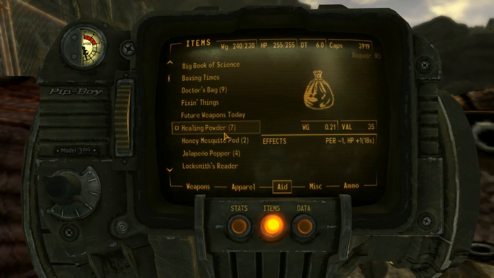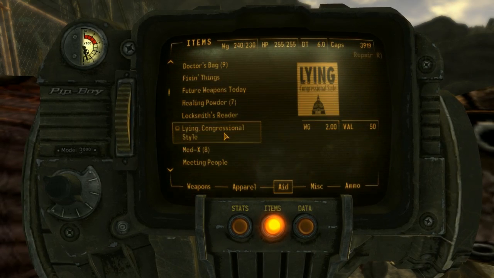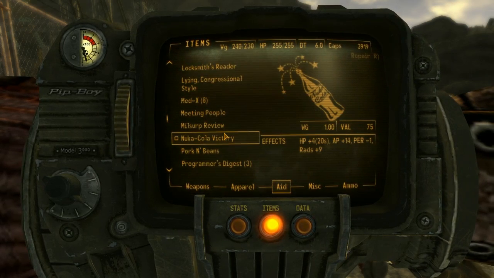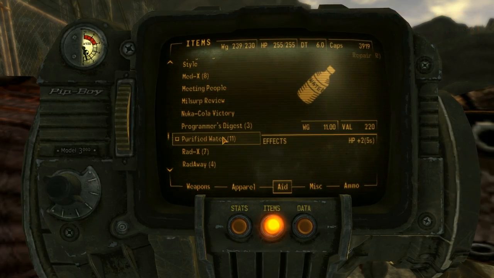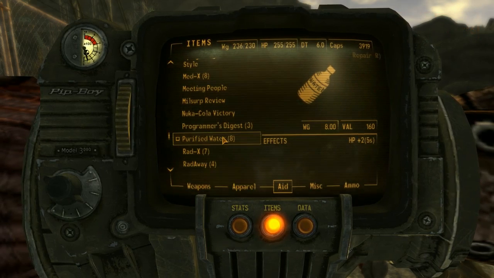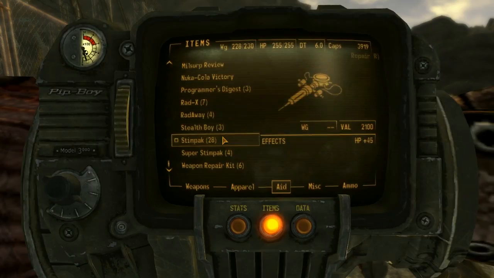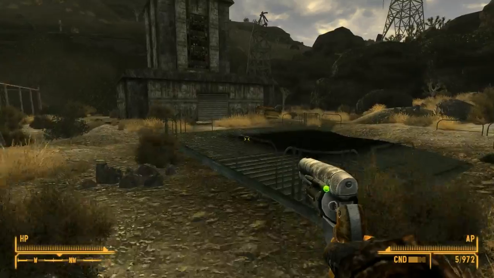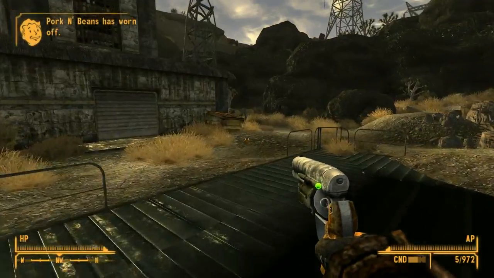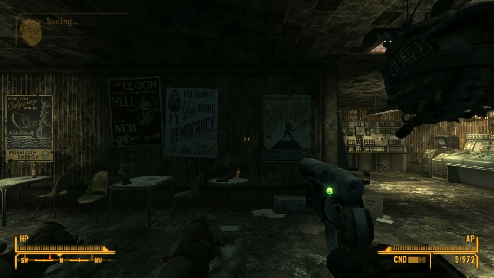So let's see. Delete this, and this, and this, and this, and this, and this. New Cola Victory. I'm gonna hang on to that because that looks special. Purified water. Yeah, we're going to drink all of that. Stealth boy, stim pack, weapon. Oh, we're good. We're good. All right, we can move again. Brilliant. All right. Why not just drop it? Because I stole it, fair and square.